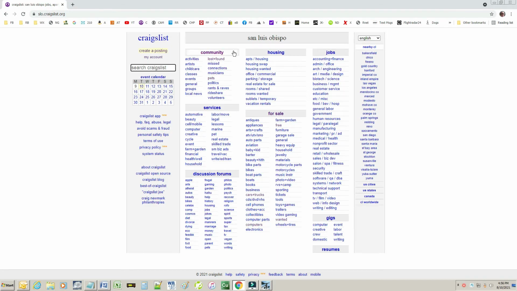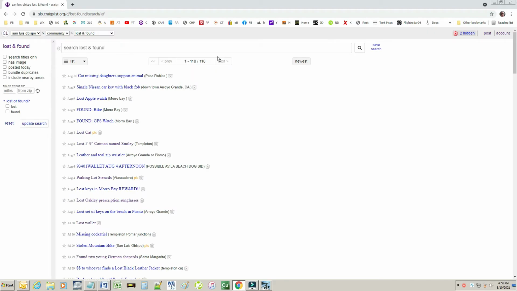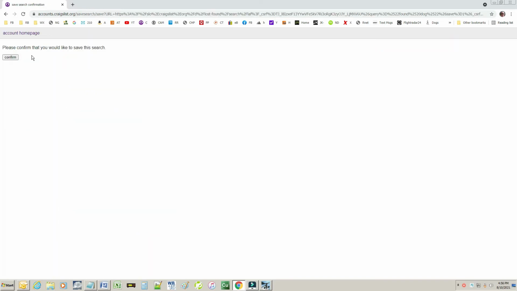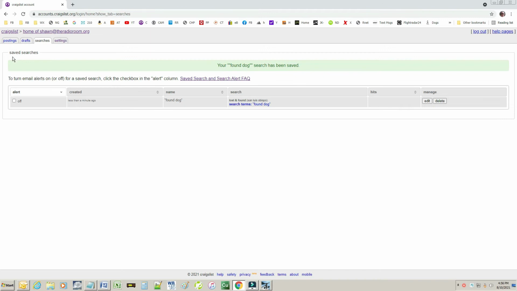Many people, of course, are quite familiar with searching on Craigslist, under the community section and either lost or found or the pet section. What most aren't aware of are the search alerts that are provided by Craigslist. Once you create an account on Craigslist, you simply enter your search phrase and it can be saved off as a search alert, which will email you whenever your chosen phrase is found on that section of Craigslist. You'll immediately get an email.